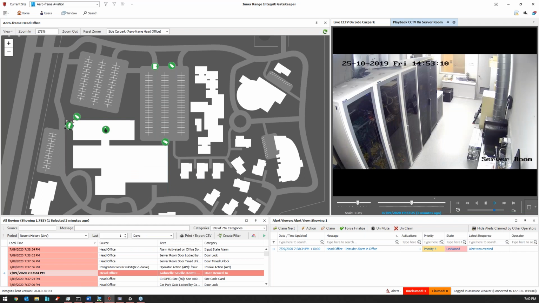So it's not just limited to functionality. We have two integrations. One puts Milestone as the front end, and the other option is for a user that may require some more access control based functionality. In many of the sites that Issam spoke about in the case studies, the users are actually using both scenarios, where somebody is better suited to having CCTV as the front end, but then a power user, somebody that's creating users, editing, that needs Integrity as a primary platform, can use Integrity and bring the cameras in. So it gives the flexibility of how the system is used really to the end user to be able to decide which system is the front end.